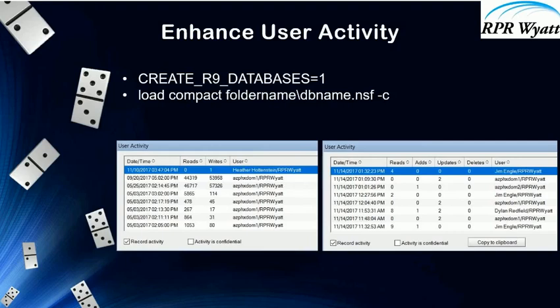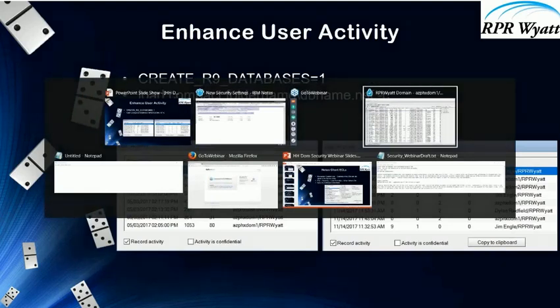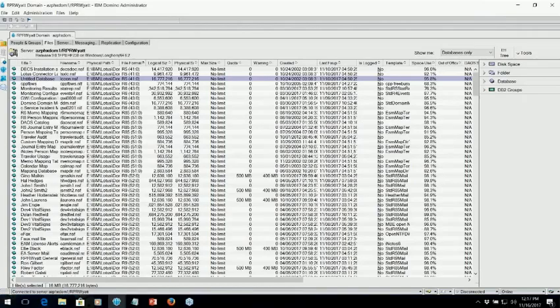So the way you go about doing this is you have to upgrade your databases to the on-disk structure of 8.5 or above. And the way you go about doing that is, or actually let me take a step back. First of all, the way you go about determining what ODS your servers are on, or your database is on, is in the Files tab of your Domino server.